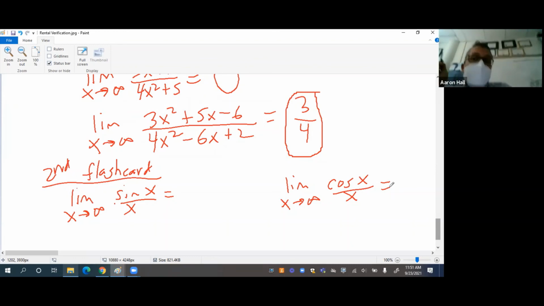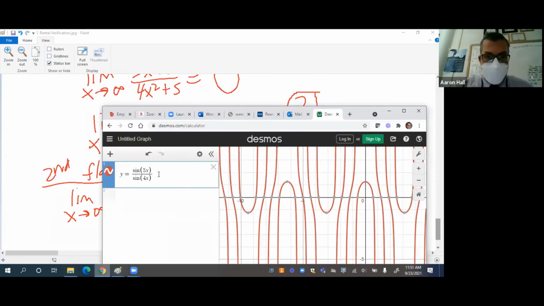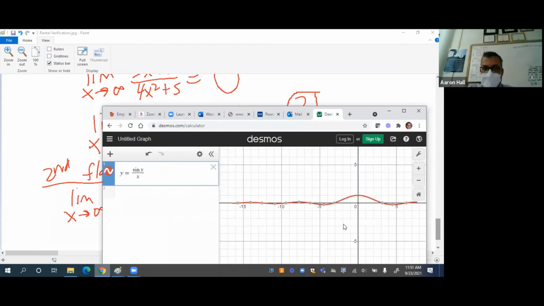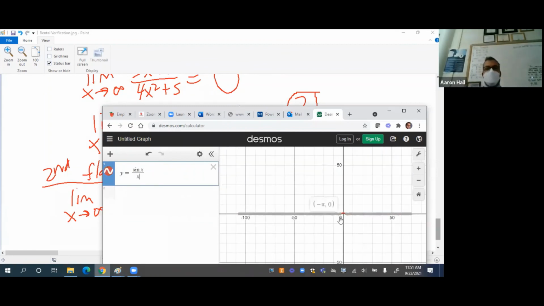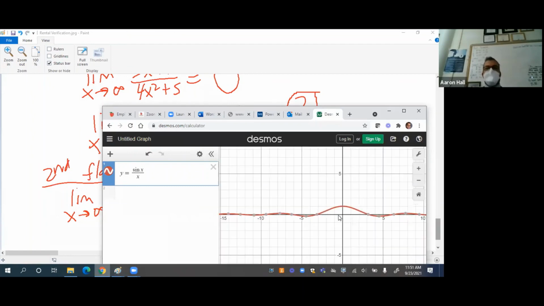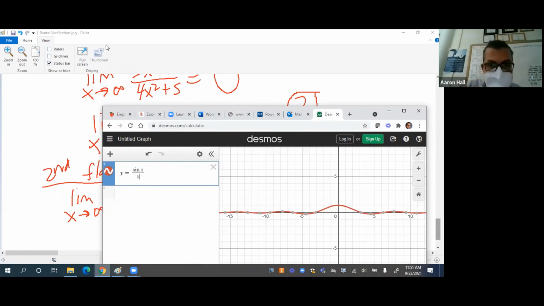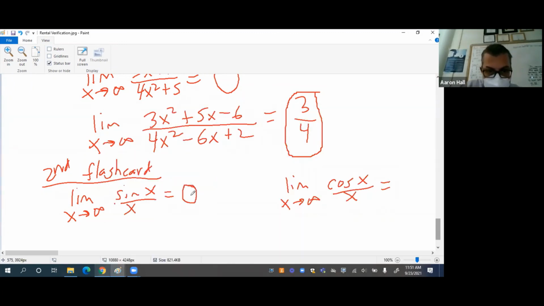Now, we have to remember these because what happens with all periodic functions is oscillation. We're just going to oscillate up and down, up and down. So I want to know what's happening when we get to extremes. Let's go to Desmos and look at y equals sine of x over x. When x becomes massively large, what do we converge on? 0. Yeah, we are converging on 0.